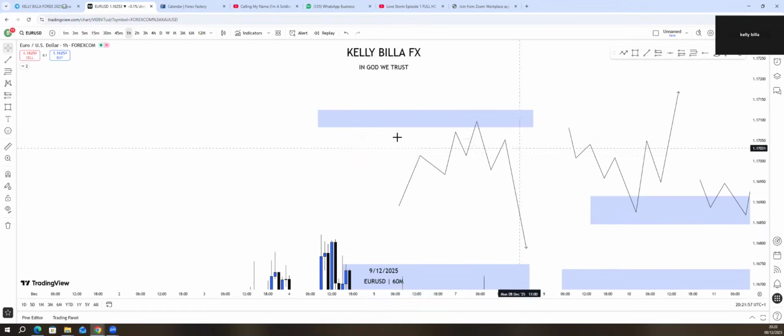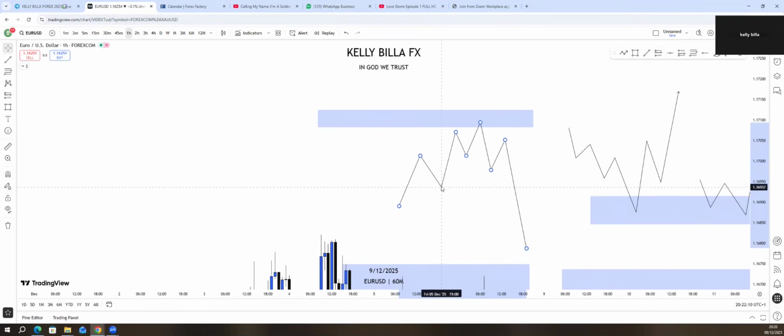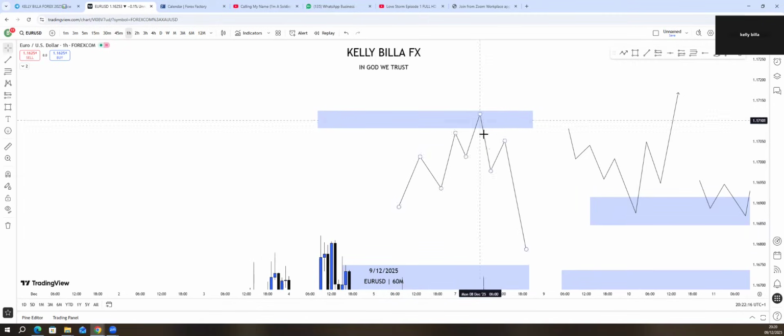So how will you know that this demand or supply zone found around this area will hold price right now? It's very easy. When price gets to that area, you're going to have higher highs, higher lows, higher highs, higher lows. The moment you make this last higher high and it hits this supply zone, if the supply zone is valid, you are going to get a higher low being broken.